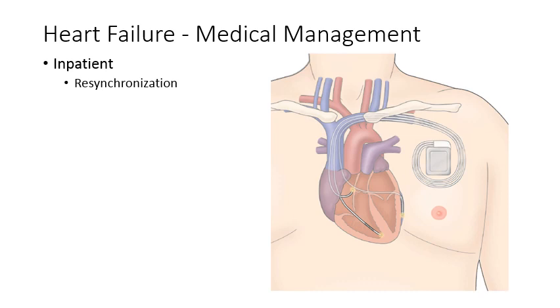So in some cases, they will go in these patients with chronic heart failure that maybe have some hypertrophy or some other problems going on, and actually put in a pacemaker so they can actually synchronize the contractions of both ventricles, so that both ventricles fire at the same time, pushing out their load of blood either into the systemic or the pulmonary circulations, but they're doing it in rhythm, if you will. That really does help improve the function for these patients.